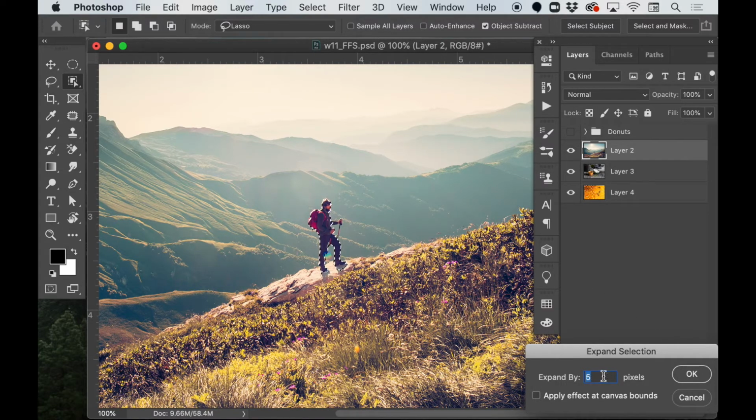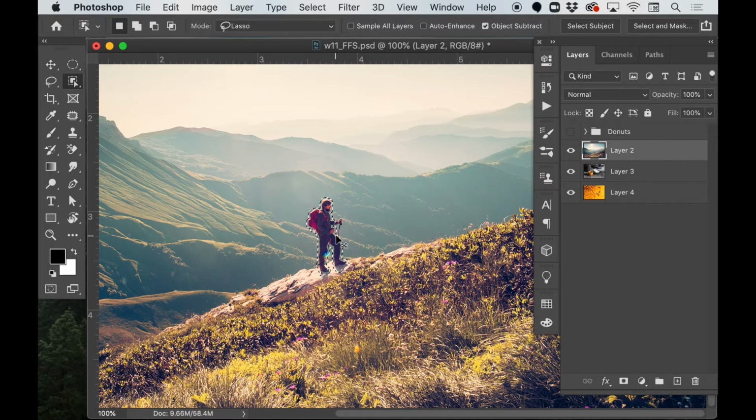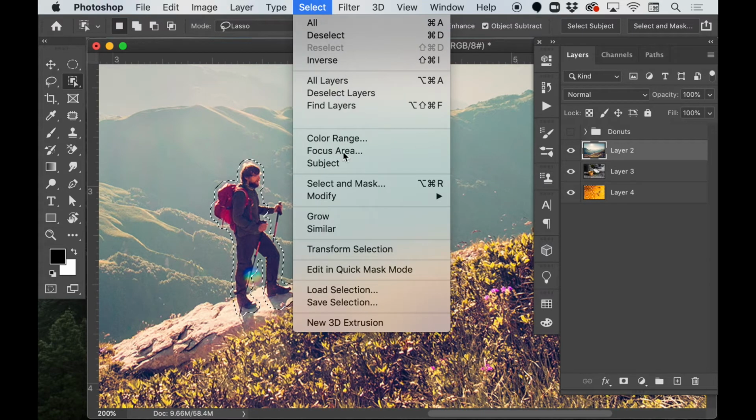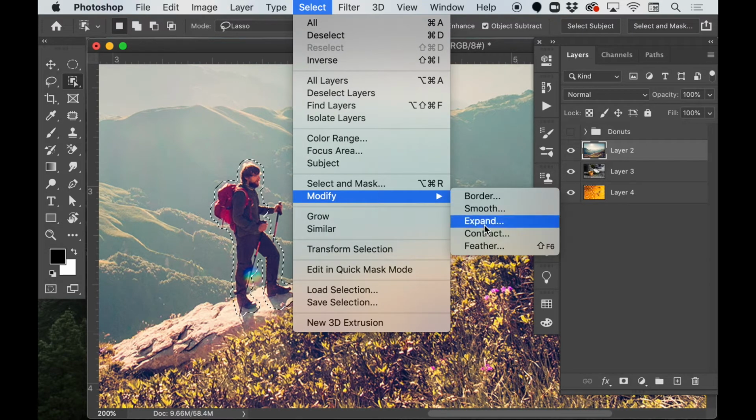So I'm going to say expand the selection by 6 pixels and hit OK, and then you can see what that did. Command Z, and you can see where the original selection was, and then going back to what I did, again I just modified that selection. Again, that's under select, modify, and expand.